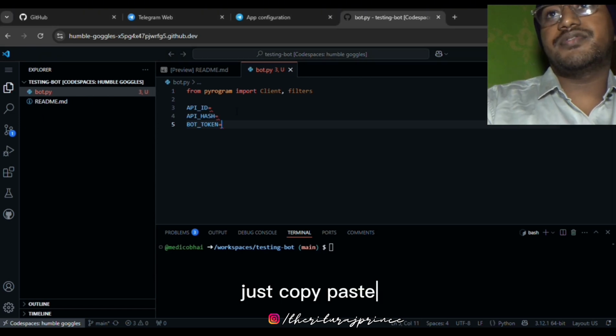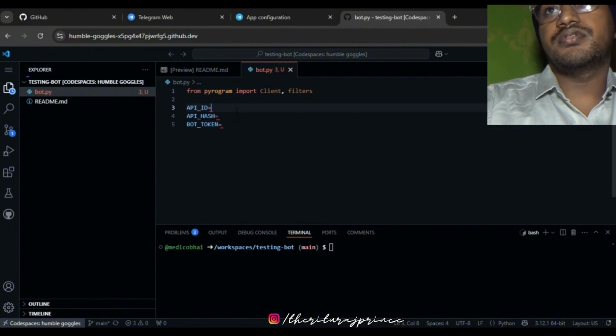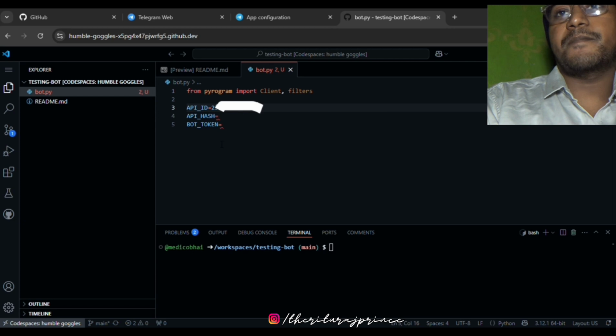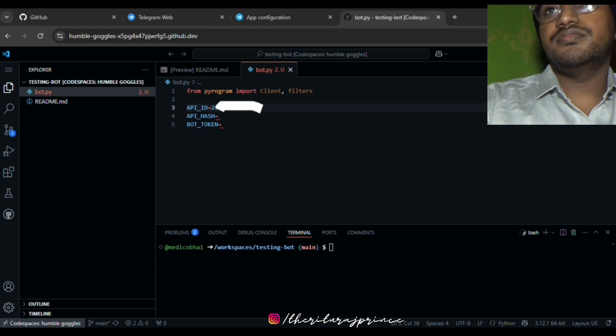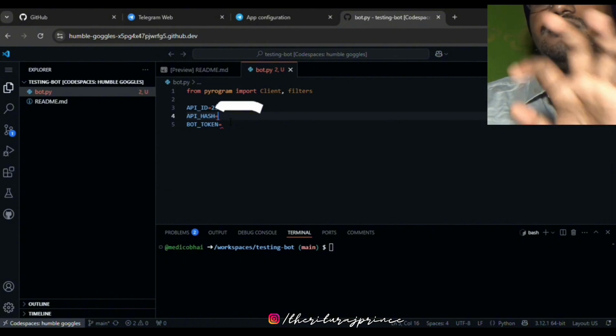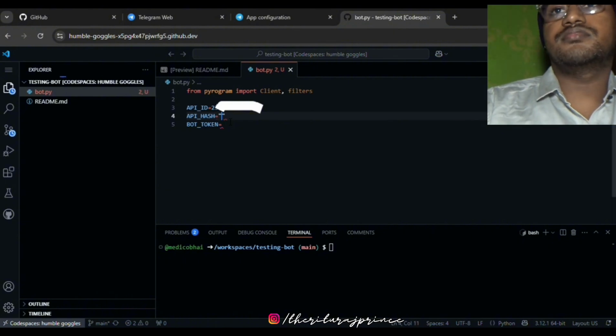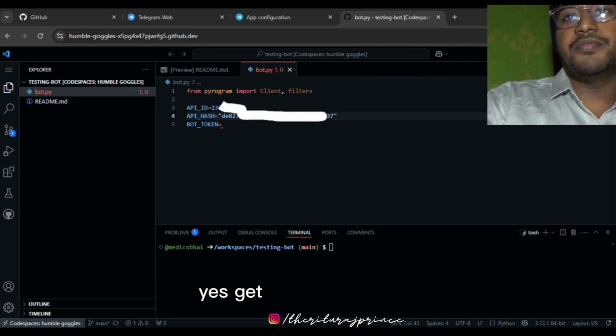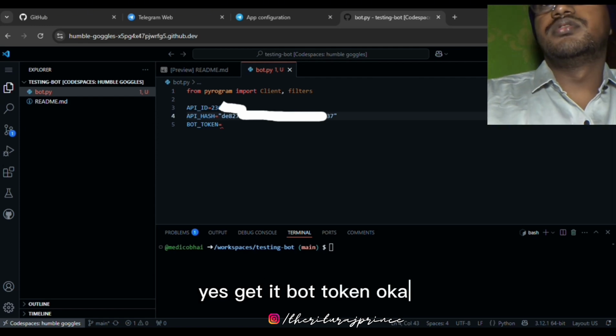Just copy paste. Yes, that is the bot token.